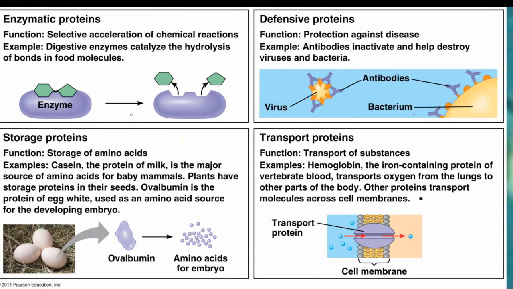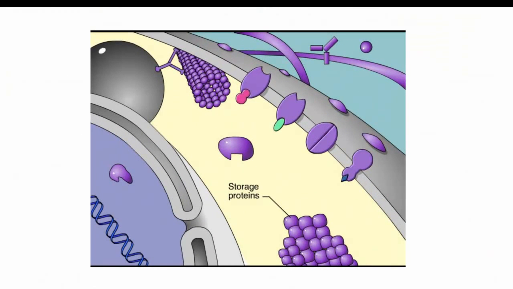Thirdly, protein can act as a storage protein. Similar to a storage carbohydrate, these proteins store amino acids, especially those we cannot make on our own. Storage proteins stockpile building components that cells can use to make other proteins. Storage proteins in seeds provide raw materials used by the developing plant, unless an animal eats them first. Ovalbumin, the main substance in egg white, serves as a storage protein for developing chick embryos.